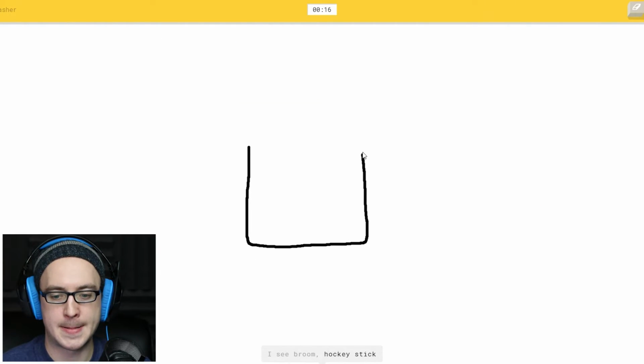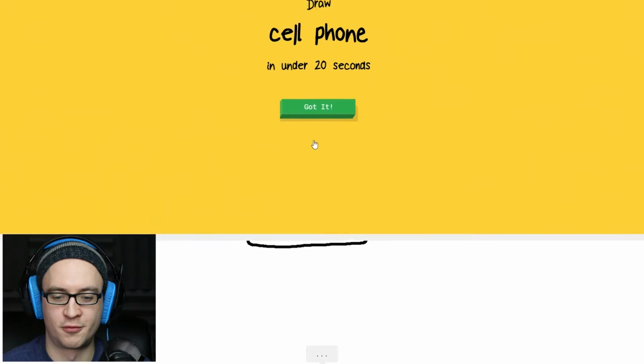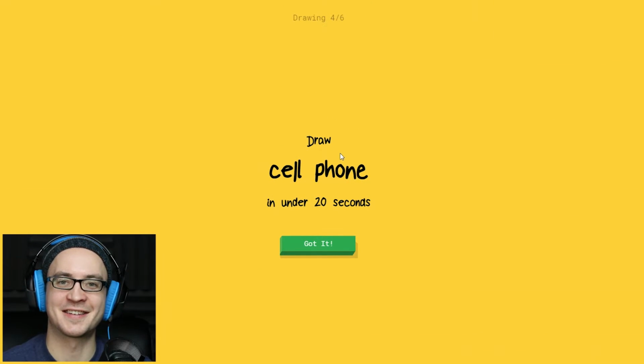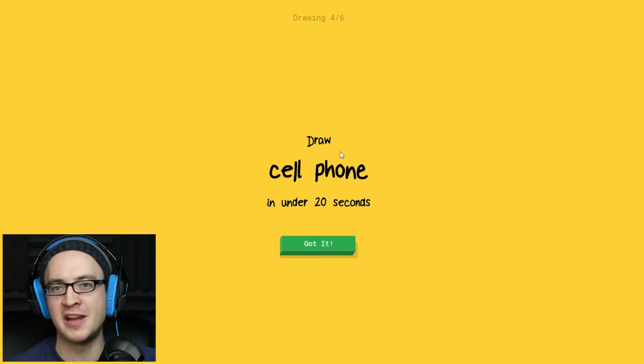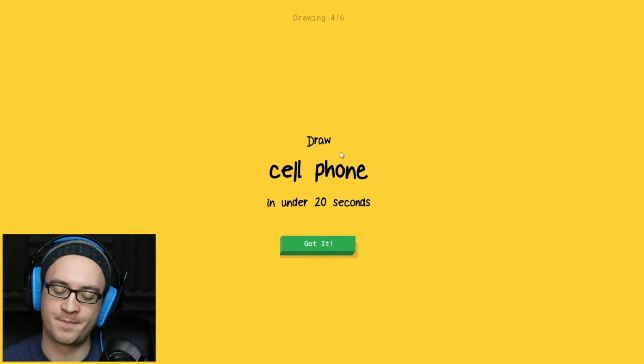I see broom, or hockey stick, or suitcase, no, or square. No. I see bread. Just oh, calm I know. Down. It's dishwasher. Really? She already got it. I guess it's because she's taking information based on what other people have drawn, and she's like, oh, this is what it is. Okay, that makes sense.